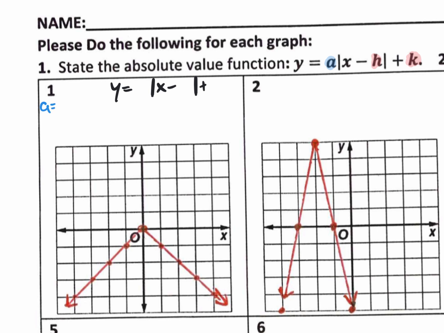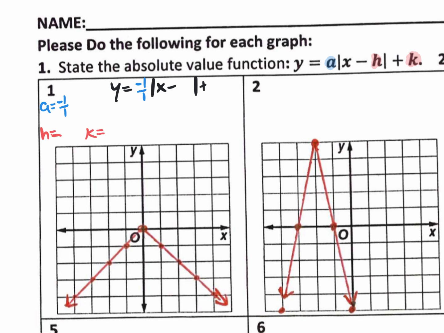Well, you got to pick 2 points. And a lot of times when I draw this by hand, I actually show points here, but you got to be able to find these points on your own, right? From here to here, you're going down 1 over 1, down 1 over 1, okay? So that would be a negative 1 over 1. That's our a value. And then we need an h value and a k value, okay?